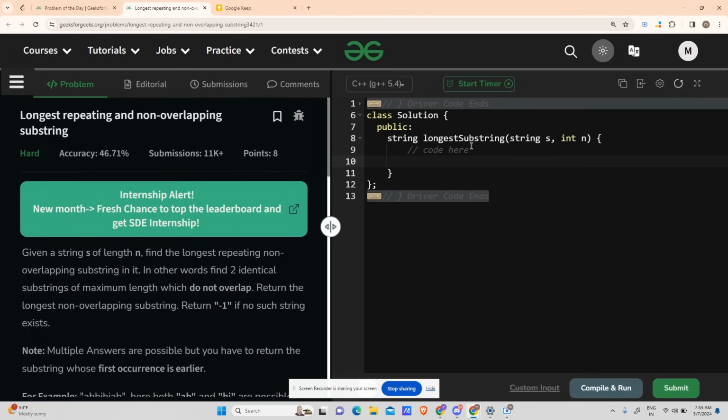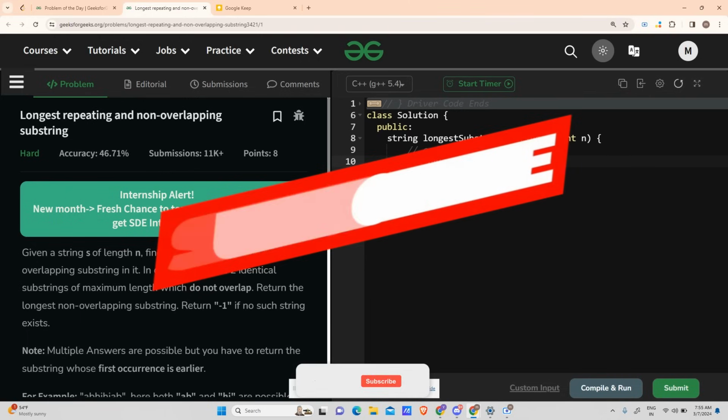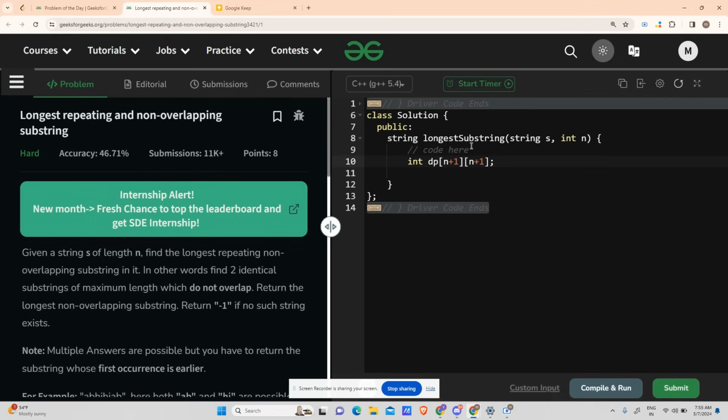So let's see. My int, let me name it as dp, declare the size of n plus 1, n plus 1, right? Now I will set all the values of dp as 0. So I can just do a vector, right?